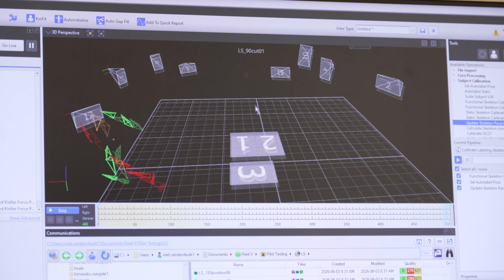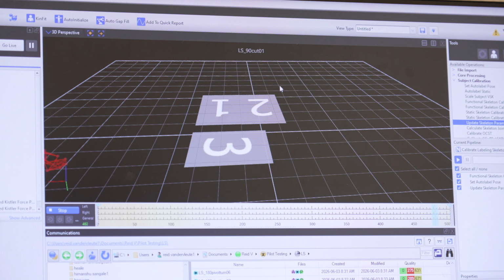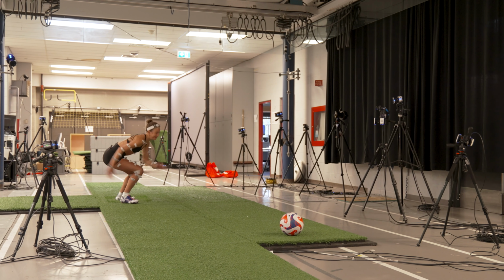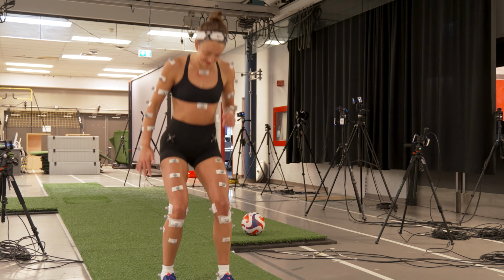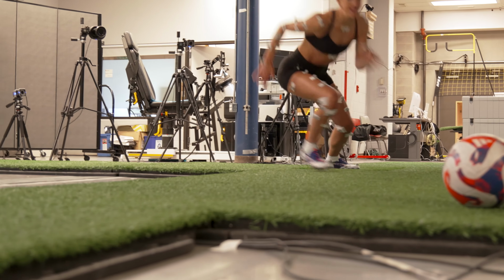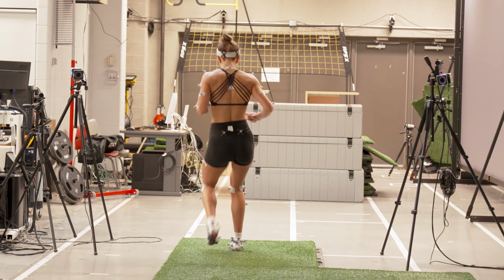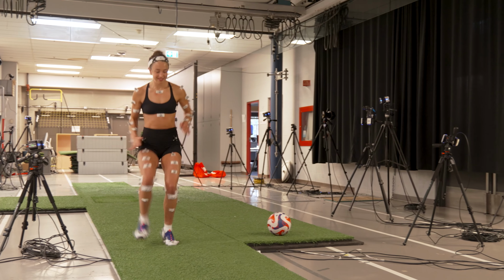We then look at the angle of their foot, if it's turned inwards versus more in a neutral straight position. After that, we move up to their knee to see if it's turning inwards or caving inwards versus staying in a neutral position. Then if that continues to look good, we actually look at their trunk and see if they're leaning over top of their leg that they're cutting on, or if they're staying more inside of their base of support in order to reduce the stress on that outside cutting leg.